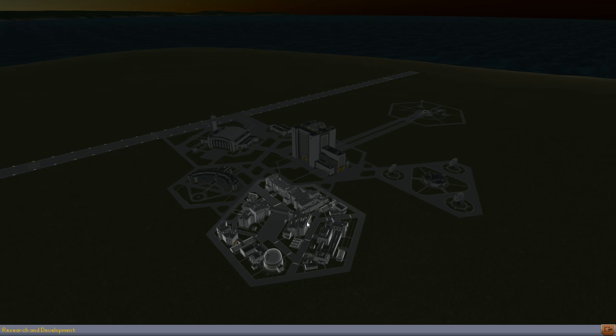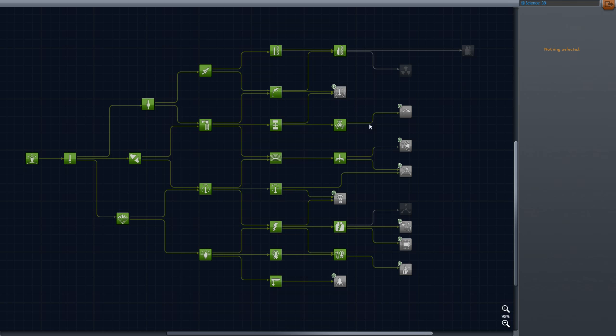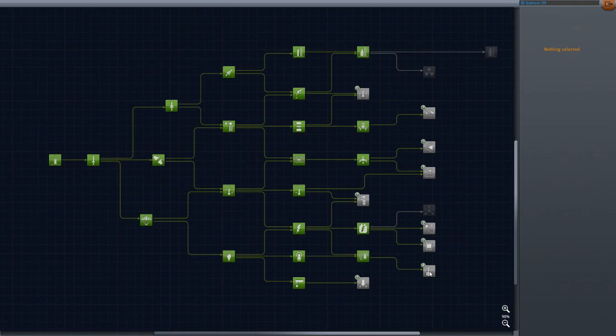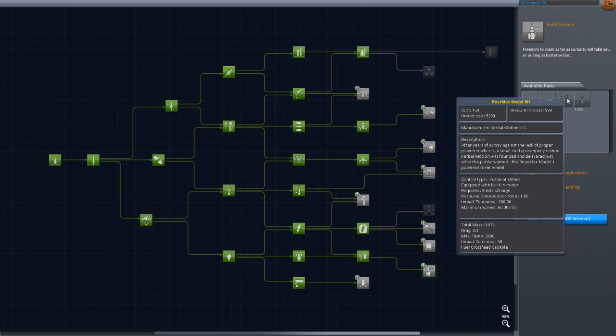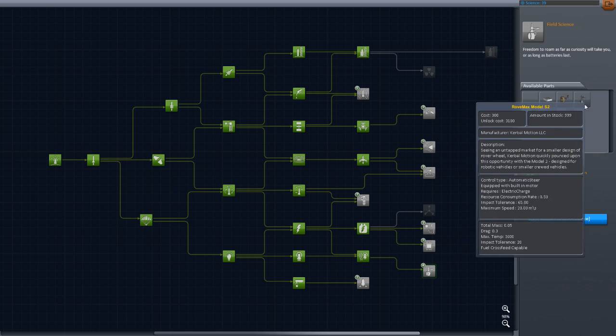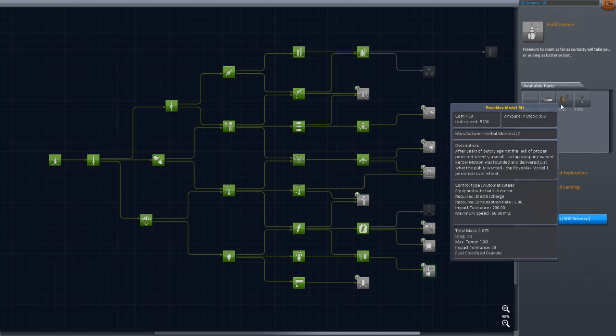So let's look at the research menu as soon as the thing loads in. Loading takes too long in this game. Why does it take so long? Okay, here's the tech tree. This is how much we have researched. I need to unlock a few things before I head off to Eve, because I would like to start using rovers and driving around on these planets and moons. So that's going to take 300 science to unlock these guys.